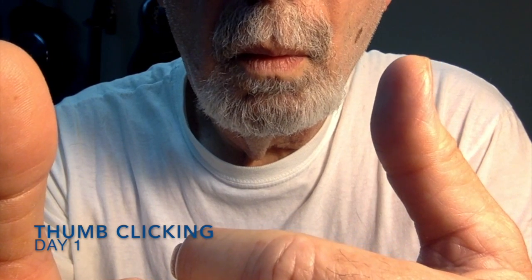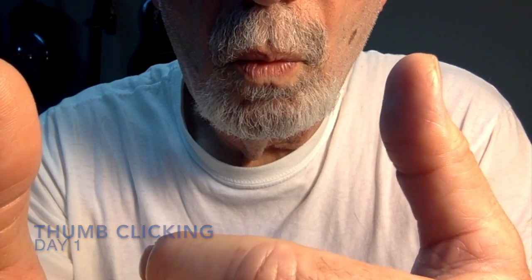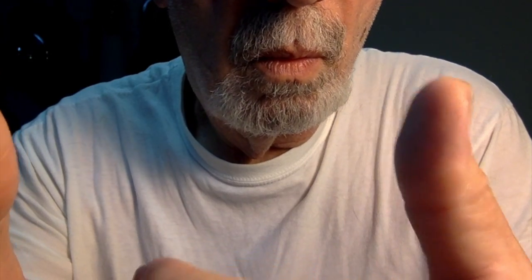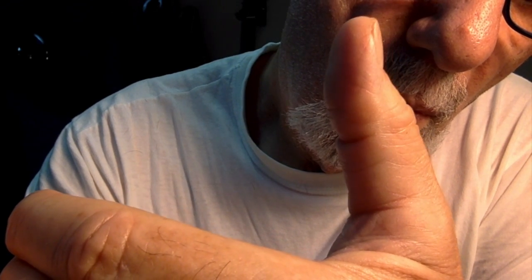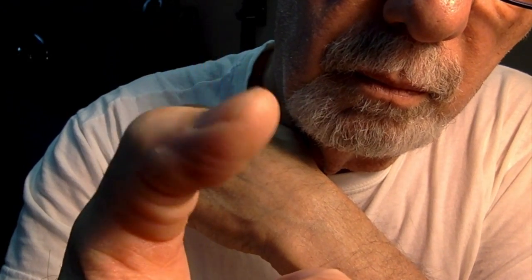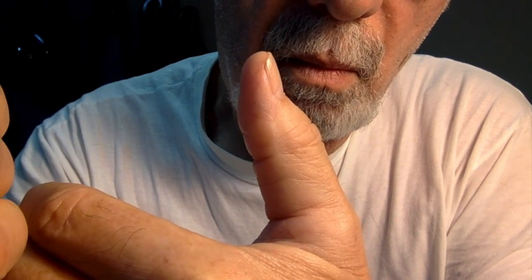All right, one day, suddenly my left thumb, that is on my fretting hand, started doing this crazy thing, this clicking between two positions. Relatively painless in the beginning. Of course, the right thumb is normal. So, anybody out there have any idea what this is?